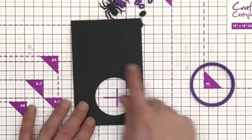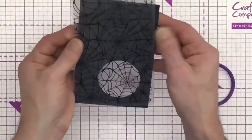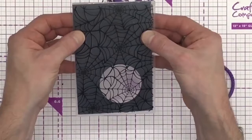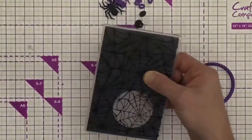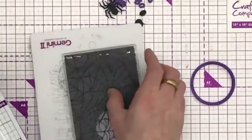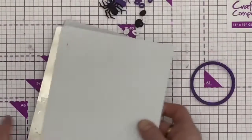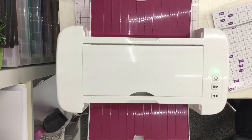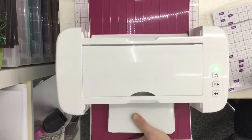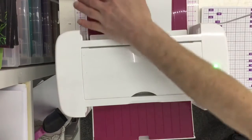So now that I've cut my layer, what we can then do is come along and emboss it. So do your die cutting, come along, line up, and then run it through. So this is going to eliminate you squashing any of your pre-embossed design. So for these ones, same as before, we're just going to go along. 2 cutting plates, and I like to add in the metal shim. Bring that one out.